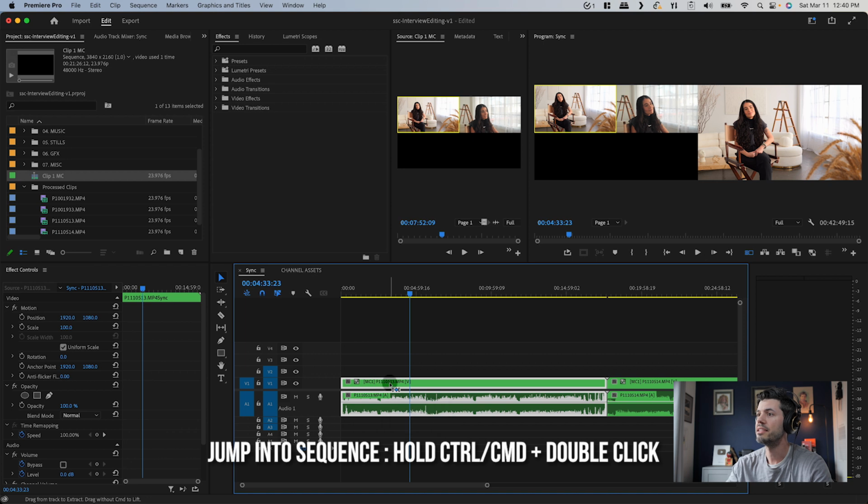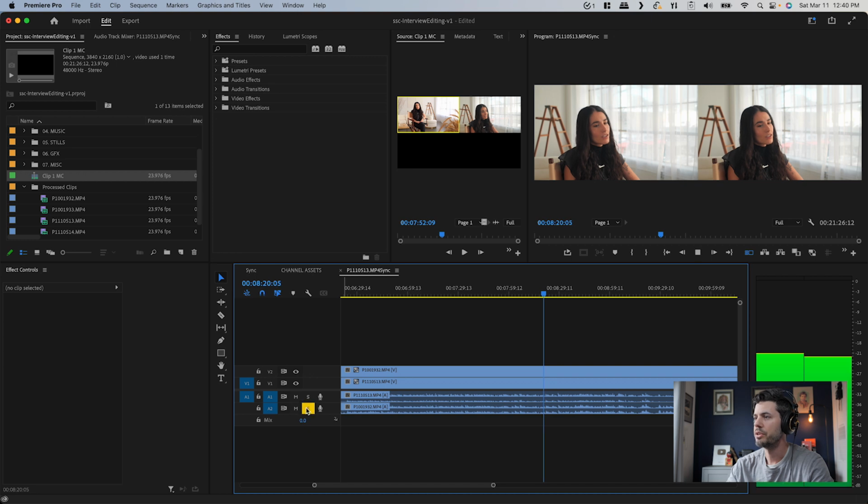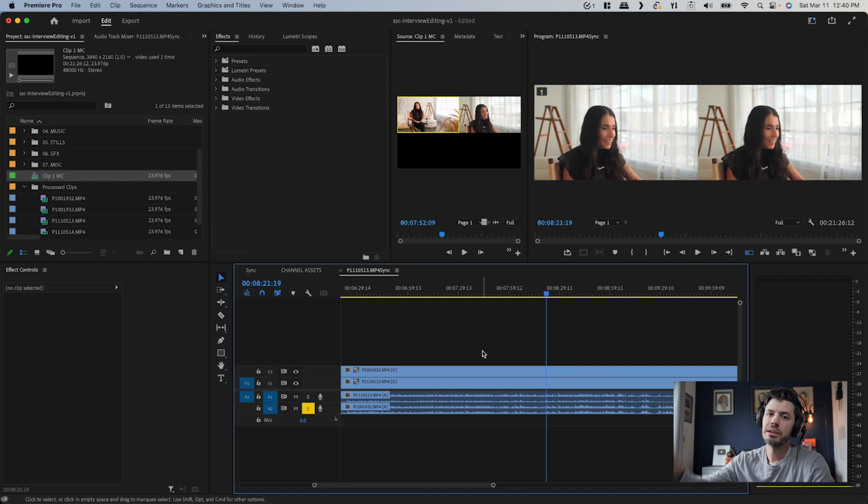If I hold Command and double click, we only need one source of audio typically for an interview, so let's try to narrow that down. Now I think this is the B camera, right? Yeah, the B camera was just the camera audio. Sounds horrible, it's really far away. But if we go to the A camera, let's listen to that.